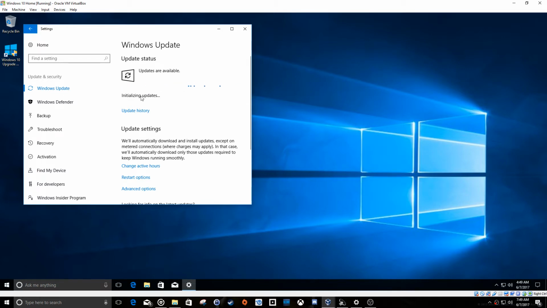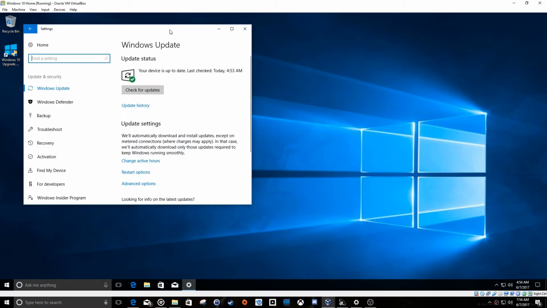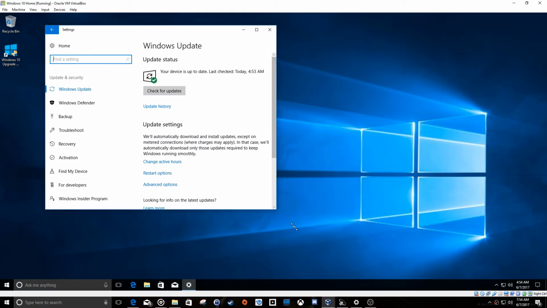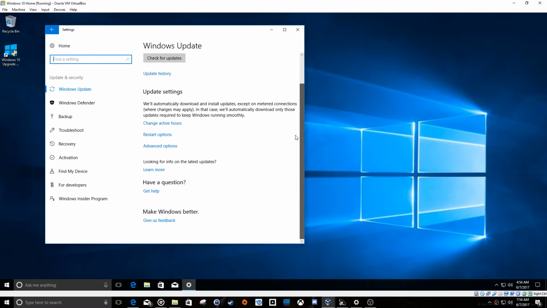So updates are available. Initializing updates. So okay, we still have Windows updates to install. So I will be back once all of the updates are done. We have the device drivers installed. So I'm going to go ahead and get it completely up to date, and we will be back when that's done. Alrighty, so we're back here. It appears that we are all done with updates. I'm going to guess that large 4 GB plus update was actually the creators update. So let's go ahead and go get Wireshark and see what's going on.